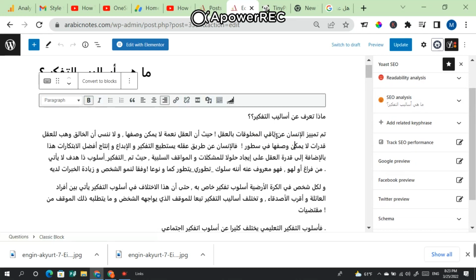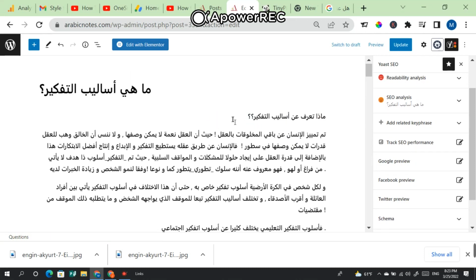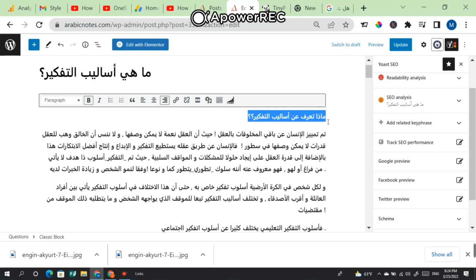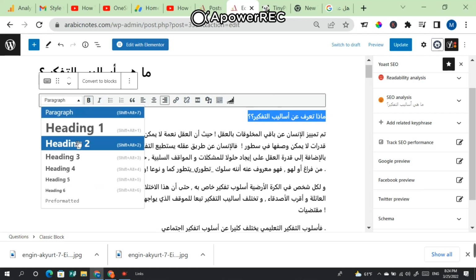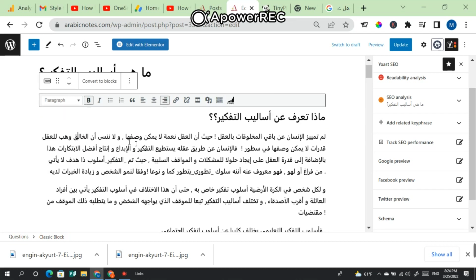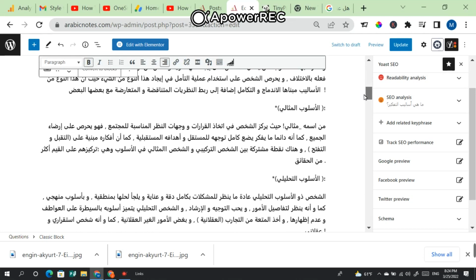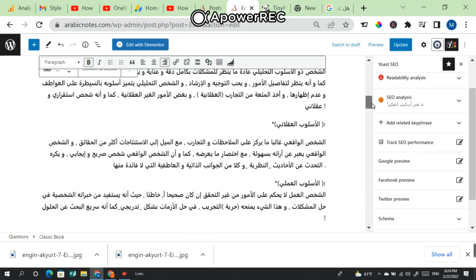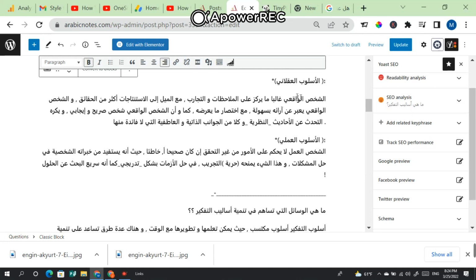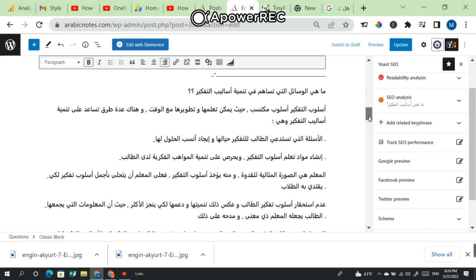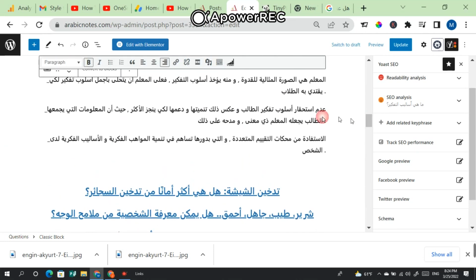So the second thing, you have to click on the second H2, the title number 2, and go to here. From here, heading 2. H2 means heading 2. This is the heading 2, and scroll down and find anywhere you want to put an image.